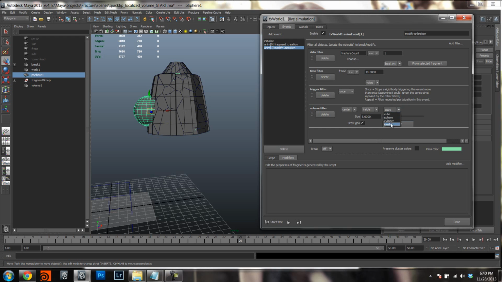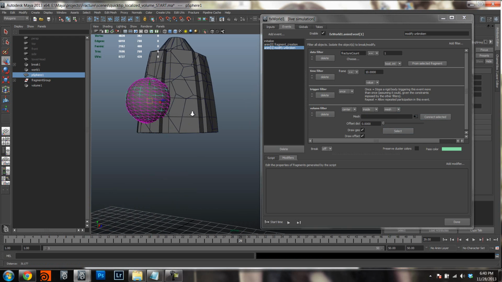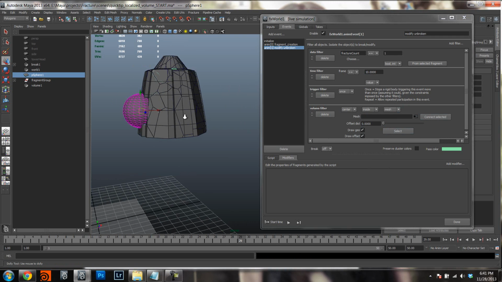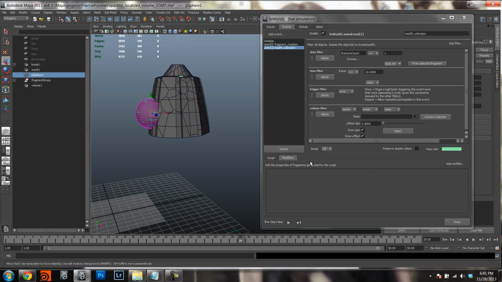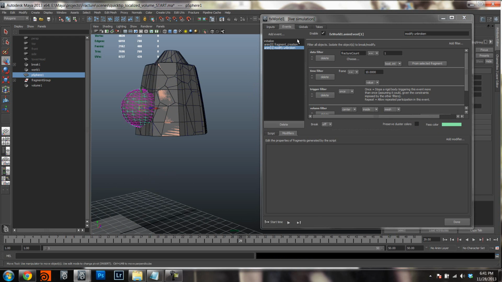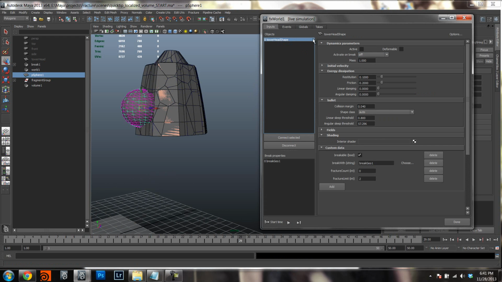I'm going to set the volume filter type to mesh, and connect the marker that we have from layout. You can see that it worked, because if I change these widgets here, stuff updates. Now if we play this, nothing is going to happen, because we actually haven't activated any fragments yet.